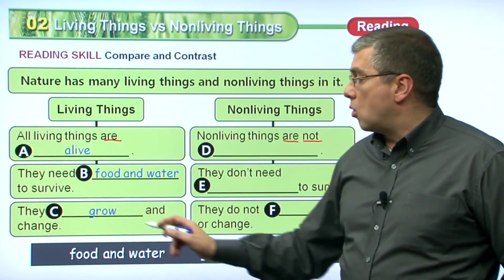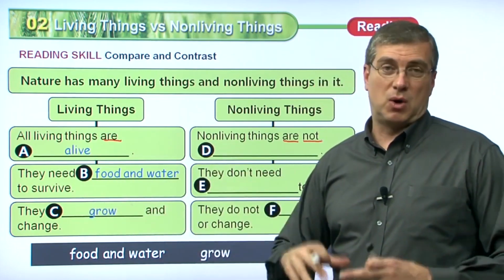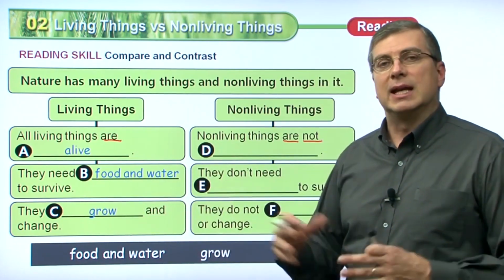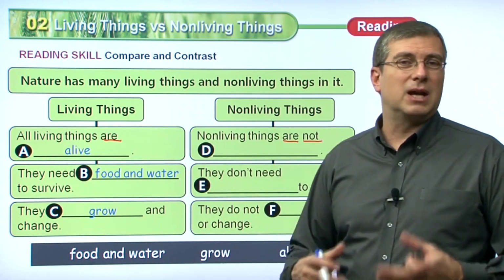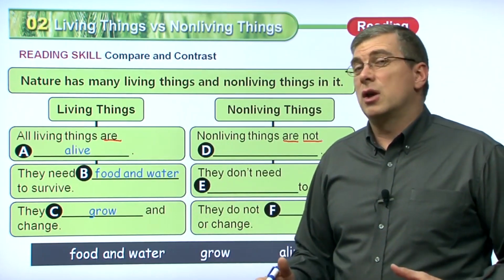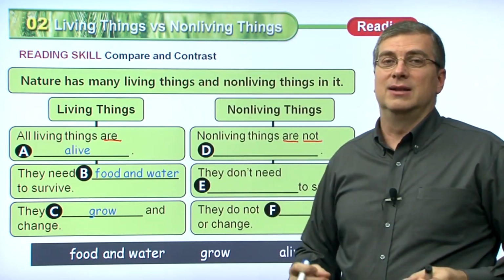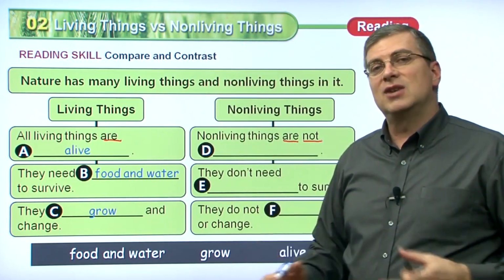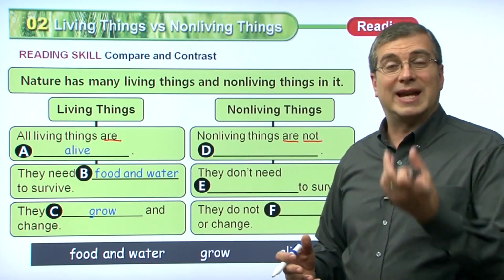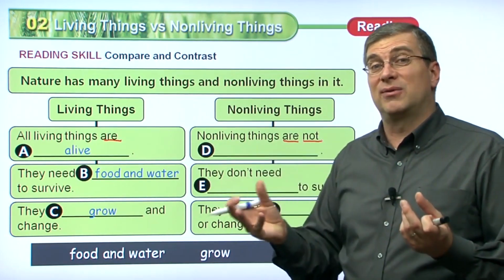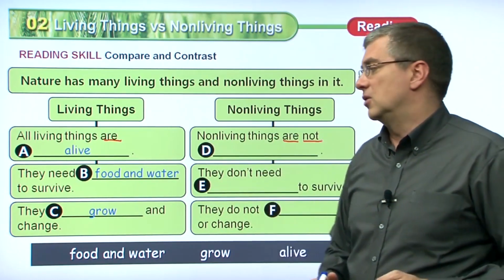They grow and change. Living things grow, they get bigger, and they change. Part of growing is changing. Getting bigger is changing. So they grow and change. There's also, depending on the animal, they also change in other ways. Deer grow antlers, right? They grow horns out of their head. Male deer, right? So they change. They don't just get bigger. They also sometimes have a lot of different changes. A caterpillar changes into a butterfly. It's a big change. So it's not just grow bigger, they also change.